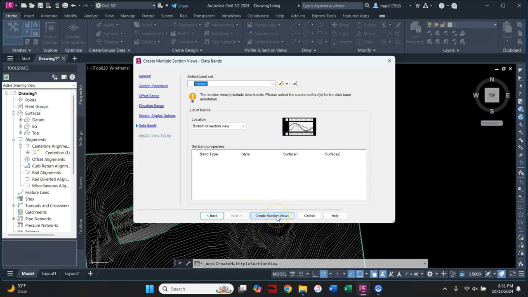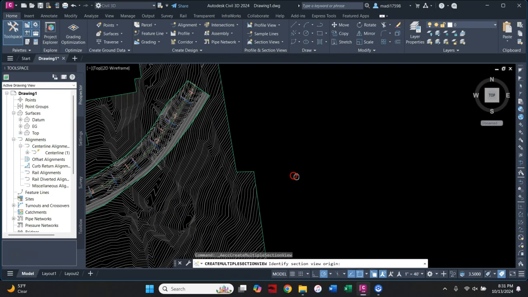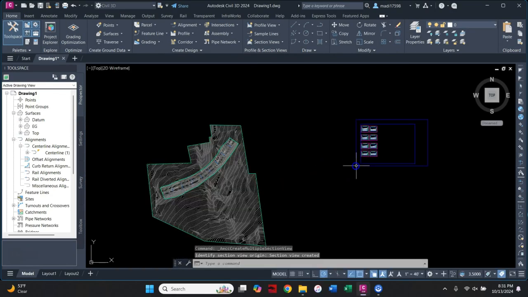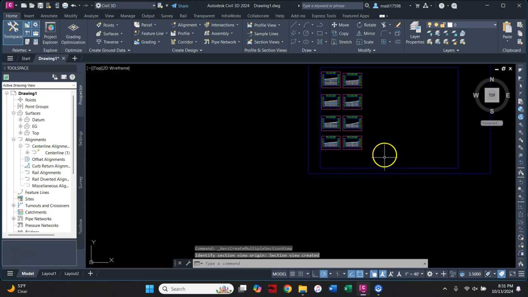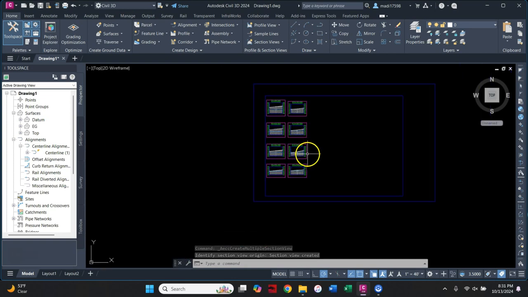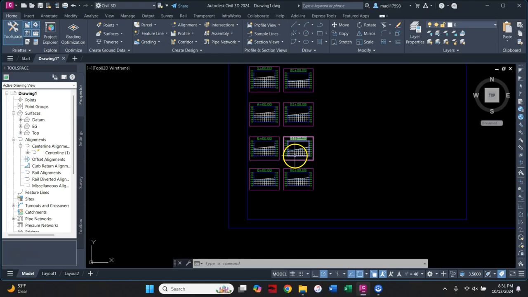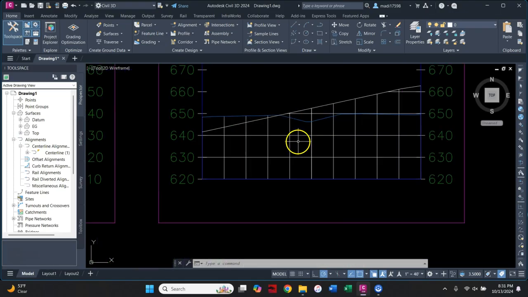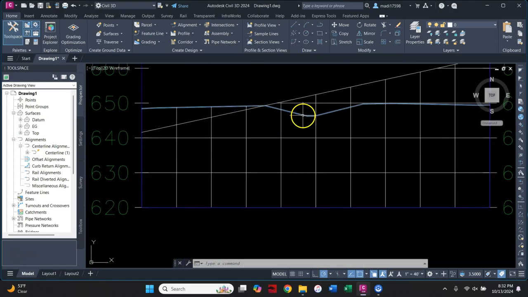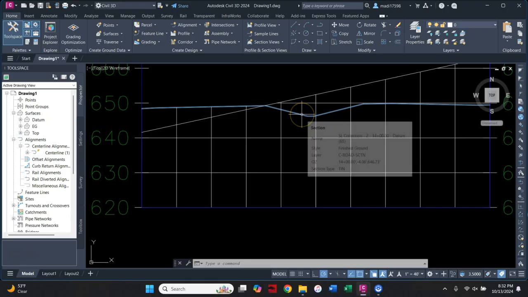And I'm going to create my section views. And here they are. Hovering gives me information about the section that is being shown.